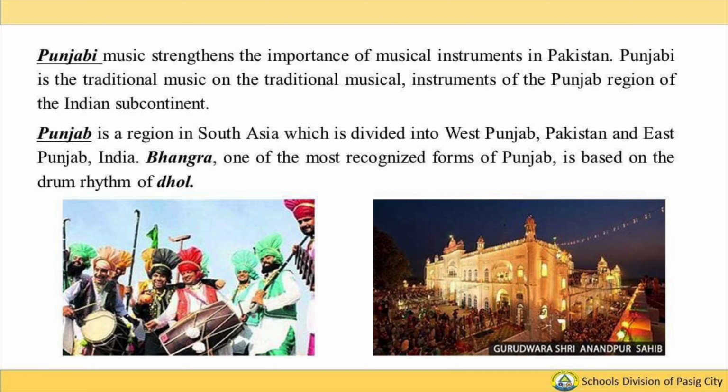What is Punjabi? Punjabi strengthens the importance of musical instruments in Pakistan. Punjabi is the traditional music on the traditional musical instruments of the Punjab region of the Indian subcontinent. What is Punjab? It is a region in South Asia which is divided into West Punjab, Pakistan, and East Punjab, India. Bhangra, one of the most recognized forms of Punjabi music, is based on the drum rhythm of the dhol.